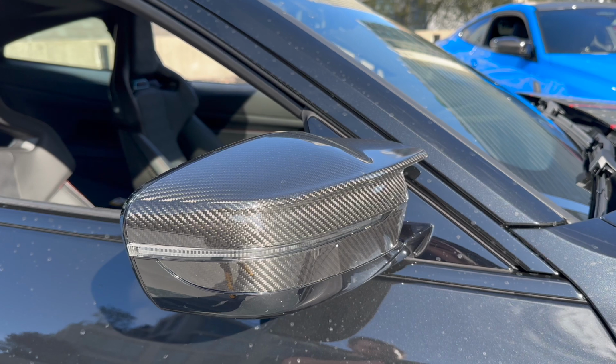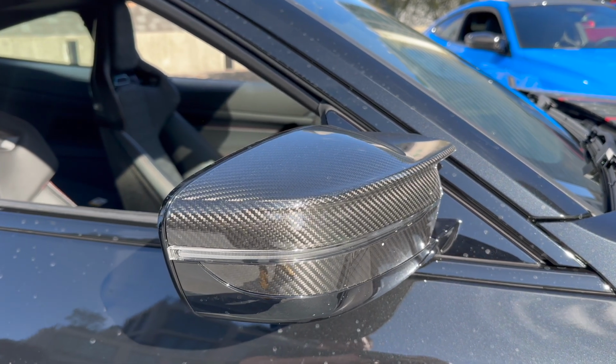But the one thing that confuses me is that this is supposed to be a lightweight car, yet they put a wireless charger here, but no cup holders. They have the power folding mirrors. So many things that don't really make sense for a lightweight car, but they still put in here. But honestly, I think they still somehow got away with it pretty nicely, because the car doesn't feel heavy. For a car that looks this big, it doesn't feel that big. So let's push it a little bit.